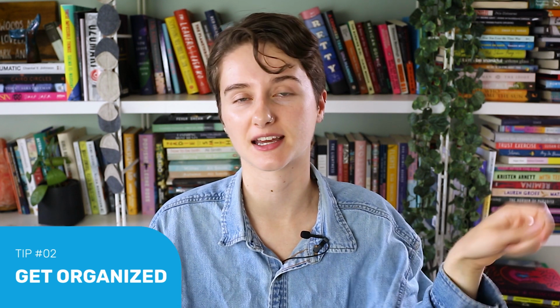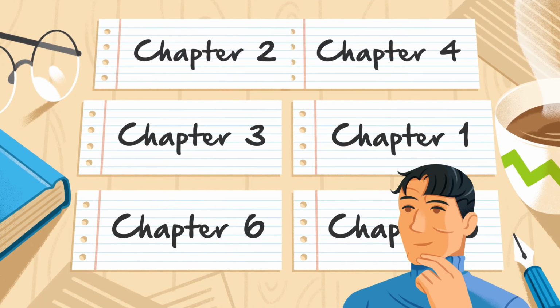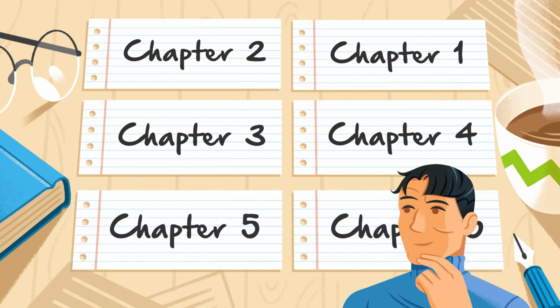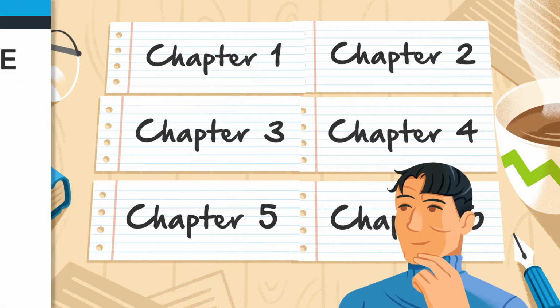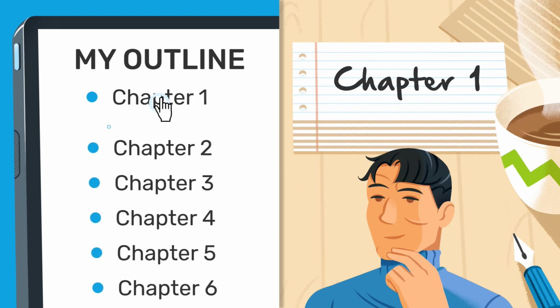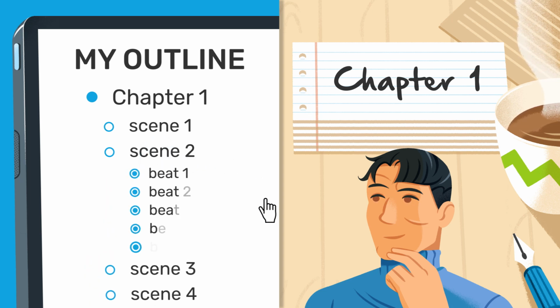I used to even print my notes and put them in a binder so it was super easy to flip through, and I would make notes with highlighters and stuff. I don't do that anymore, but it is an option if you like to have that tangible outline to work from. Since I don't really outline, I like to just organize my notes. I don't worry about filling in the gaps, but I just keep everything in a really easy to find way. If you're an outliner, you might want to put the finishing touches on your outline. You may find yourself pressed for time throughout the month, and you don't want to waste precious time sifting through your documents. So get organized, get everything in one place.